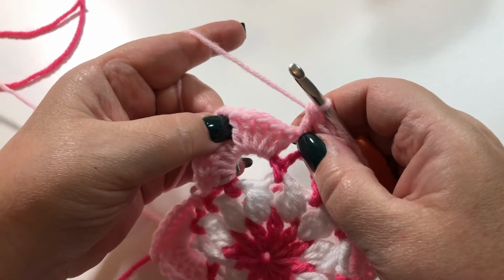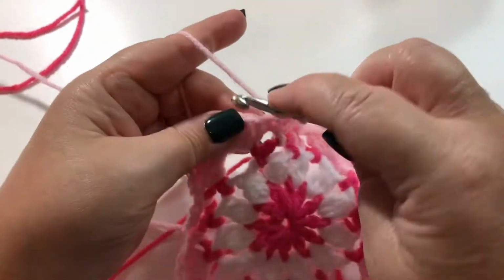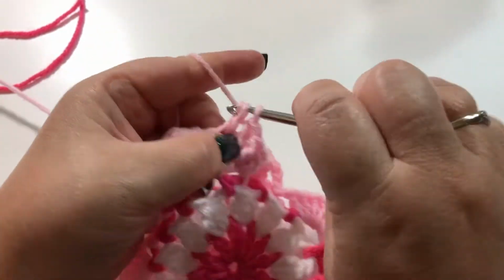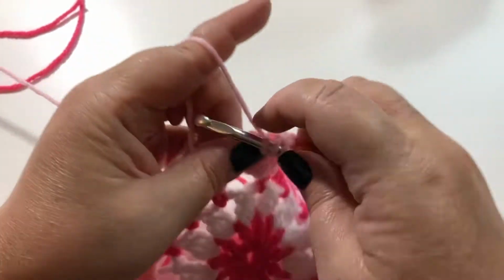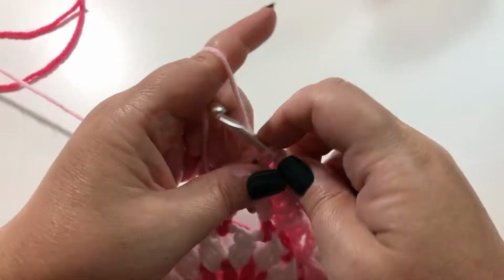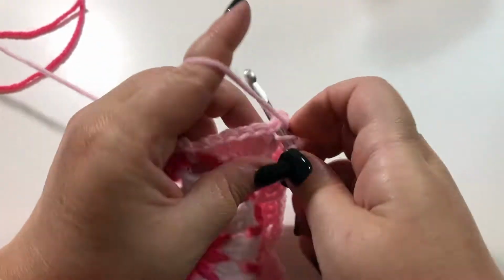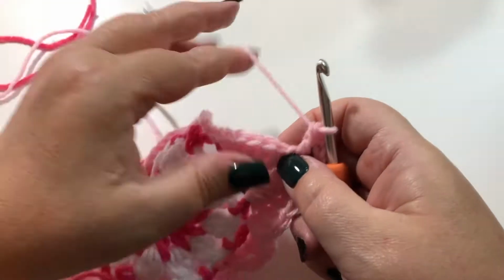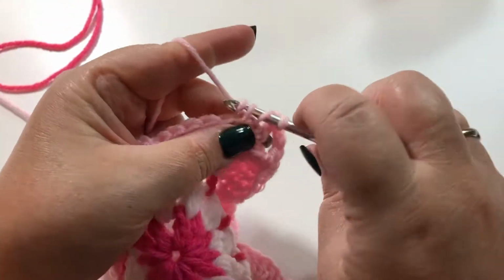Now we have 5 double crochets here. We're going to do a double crochet in the top of each of these. We're at our corner, chain 3 space, so in there we're going to put a double crochet, chain 3, and a double crochet. Okay, so now we're back to the 5 double crochet on the second half of our corner. We're going to put a double crochet in the top of each of these.